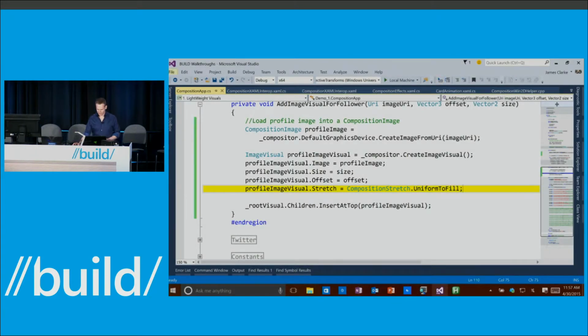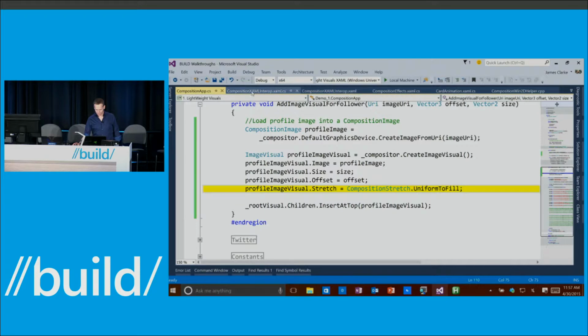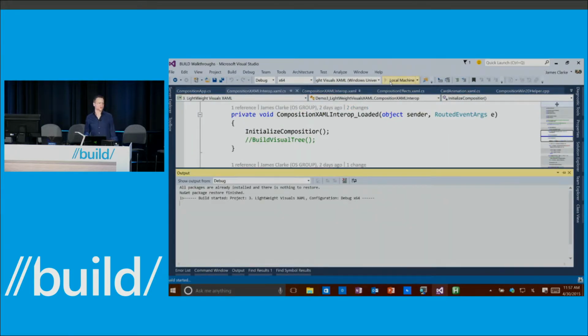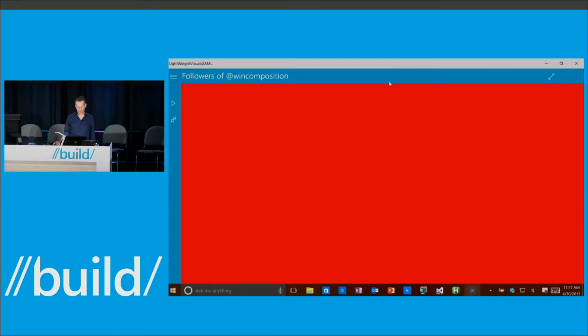Wrong demo laptop. This is the right one. And let's come down to our XAML example. What I'm going to do is switch over and run this application and show you what I've got. This is where I started to put in the Chrome around the Twitter app that we were building. And what you'll see is there's a very large red region. I've intentionally colored that red to illustrate where we're joining the trees together.